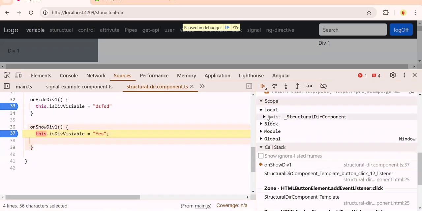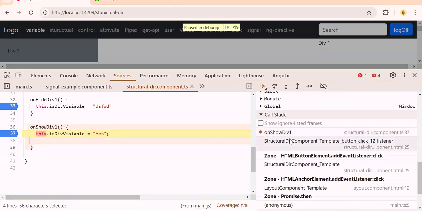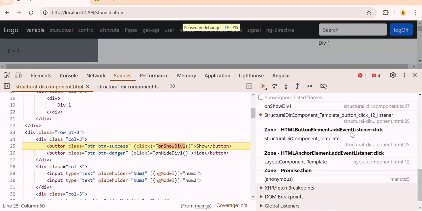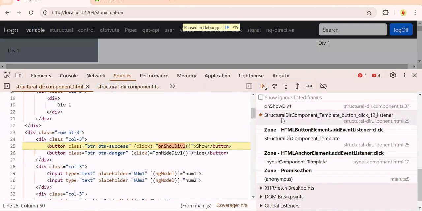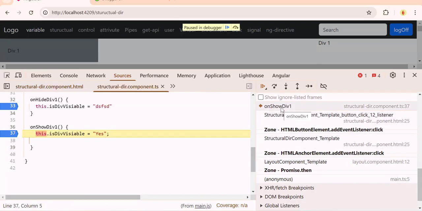Okay. From where we call this function, you can see this is the active function. We can backtrack also. So if I click over here, from this button, this function got called. See, currently we are on this line, but this function got called from where? Before that, you can see it is getting called from over here. So execution context means you are currently in this function, so whatever local variables this function has, you will be able to access that.